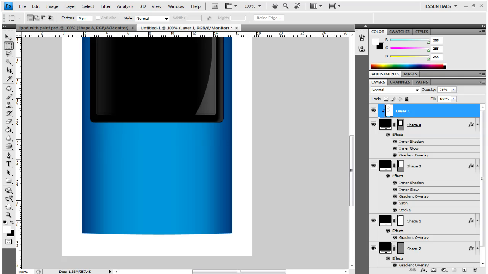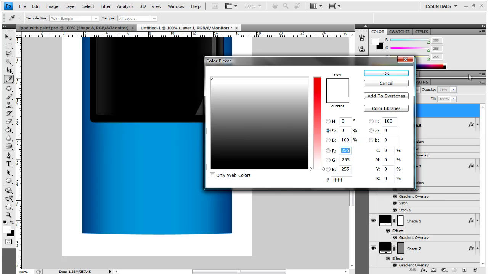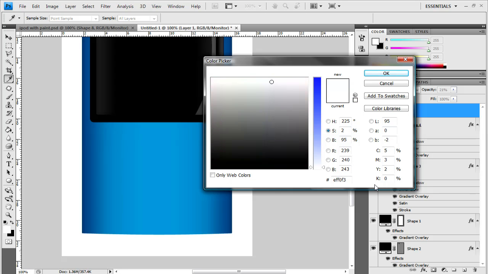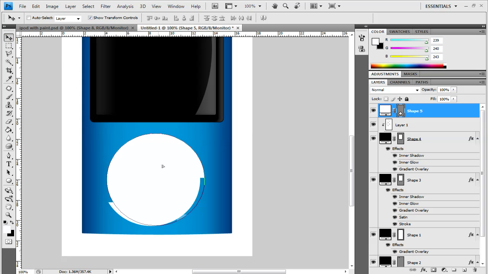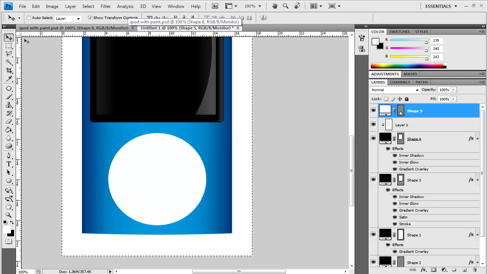Now we're going to add the iPod wheel scroller thing. This bit down, just down here. Okay, so the first thing we're going to do is grab the ellipse tool. Set that to none, and the colour wants to be set to EEFF0F3, and it gives you a nice grey. And holding shift, you're going to drag out a circle about the size of the scroll wheel. And now I can move it quickly with this. If I align exactly with Control A, and then align exactly with center. Yeah, it's at a good height as well.